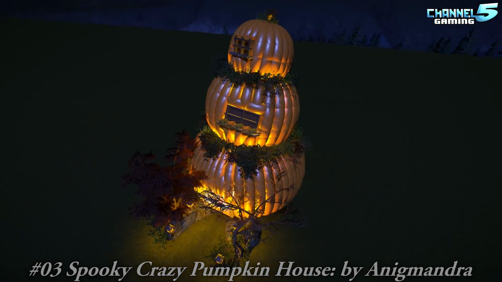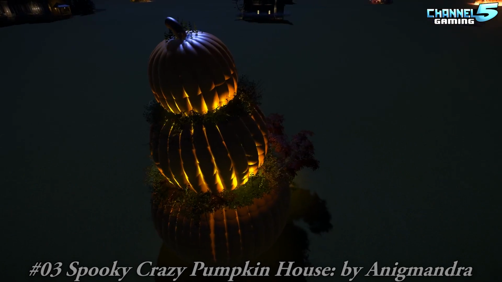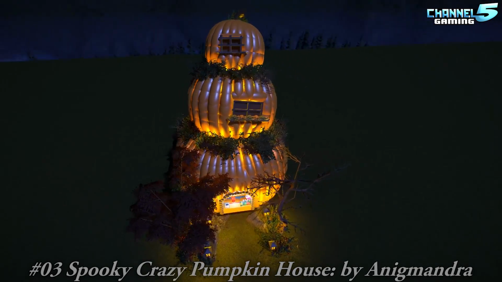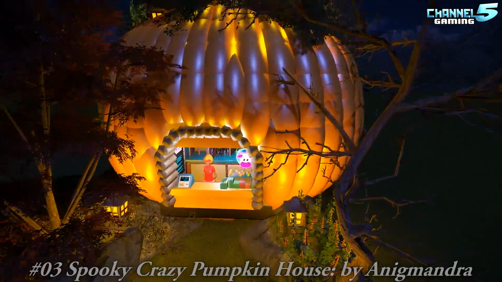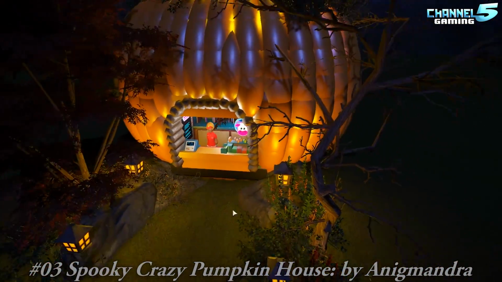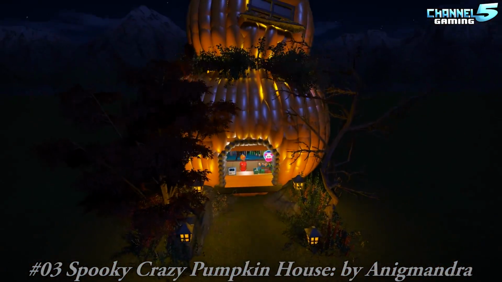All right, we got a little bit of a revisit here. Spooky Crazy Pumpkin House with a shop created by Enigmandra. So in the last episode, I saw this, and I was like, oh, this is amazing. It needs a shop. So we put a shop in, and there we go. And you know what? We got a Cosmic Cow. Pumpkin milkshakes, I guess.